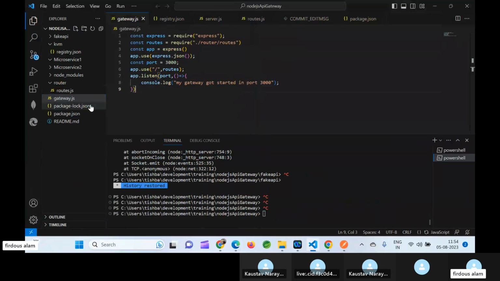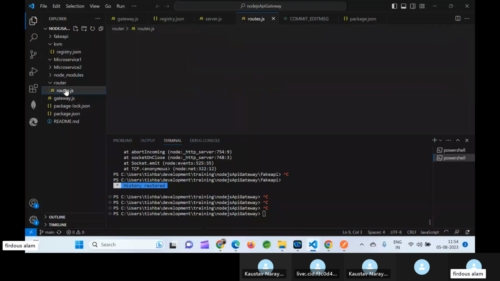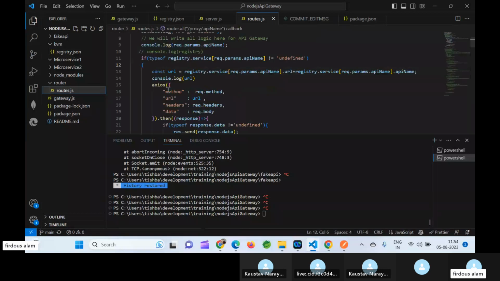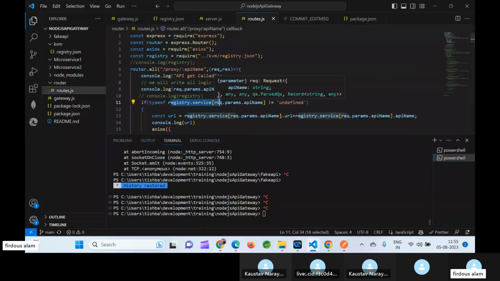Like for this, this is one of the applications. You can see I wrote nothing, right? And inside the routes, what I did is, we have to register our service. We have to register our service at some place, generally in KVM or it may be any file or inside a cloud. We have to tell what the services are.